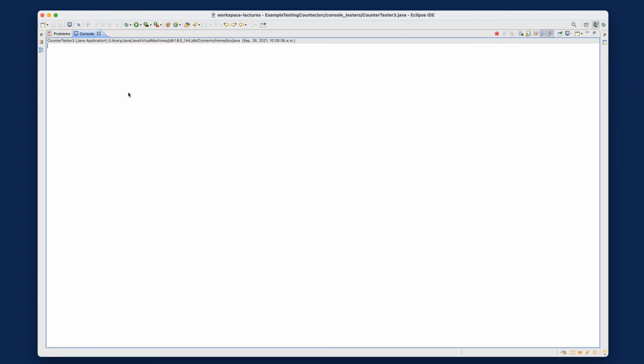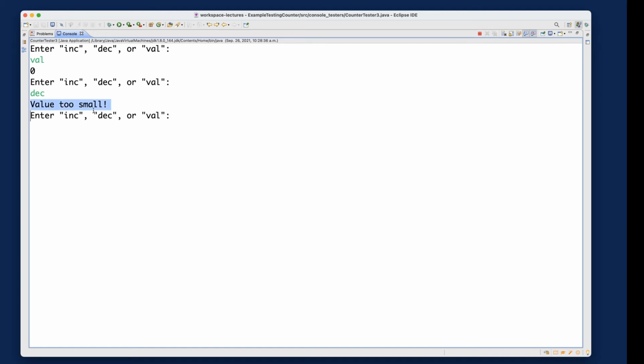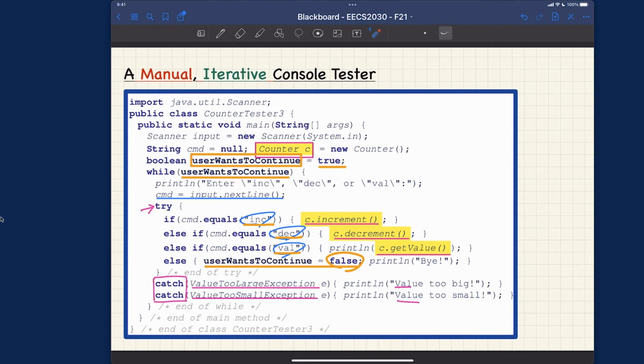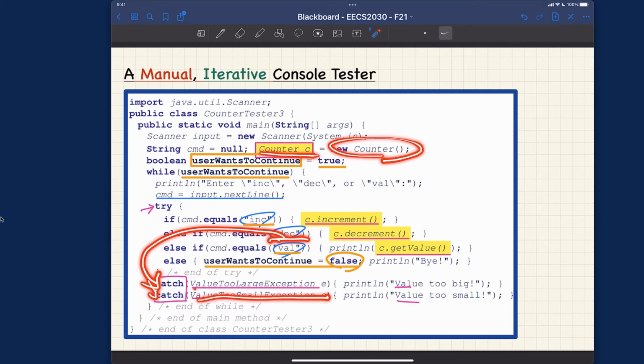Let me just launch it again. And then if I ask, what's the current value for the counter? 0. It's just initialized. If I try to decrement from 0, like what console tester 1 does, it's going to say value too small. Specifically, you should really do the tracing yourself. What I just did was try to decrement when the counter value was the initial value 0. In that case, the execution flow will be disrupted, and simply go to the value too small exception. That's something very important for you to see.